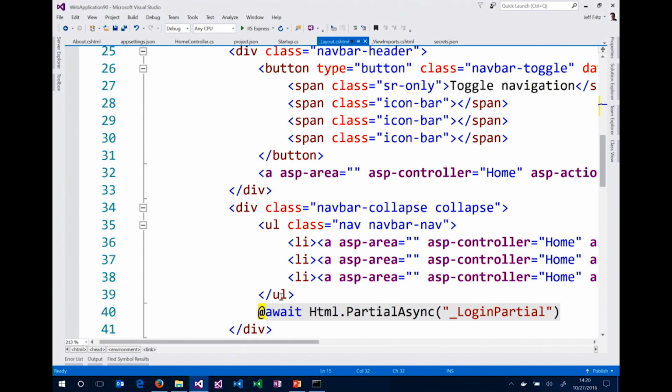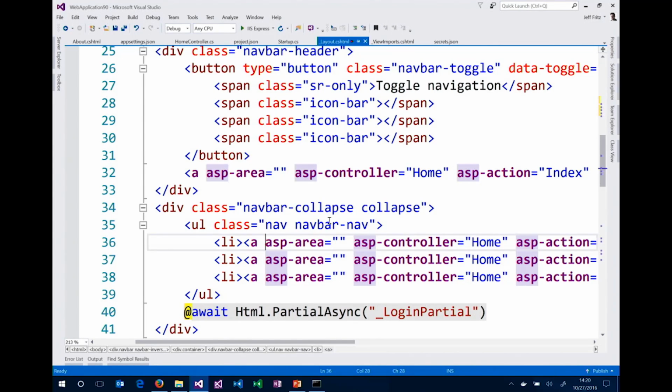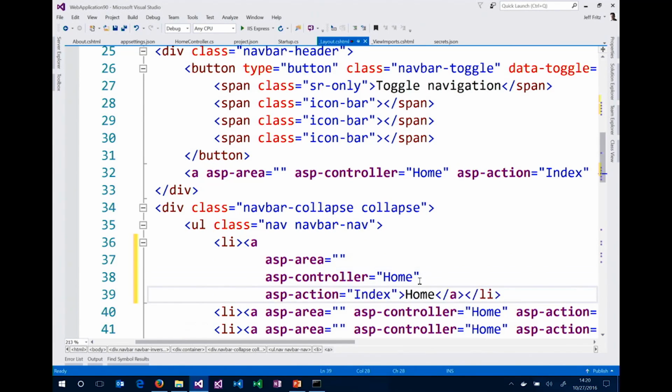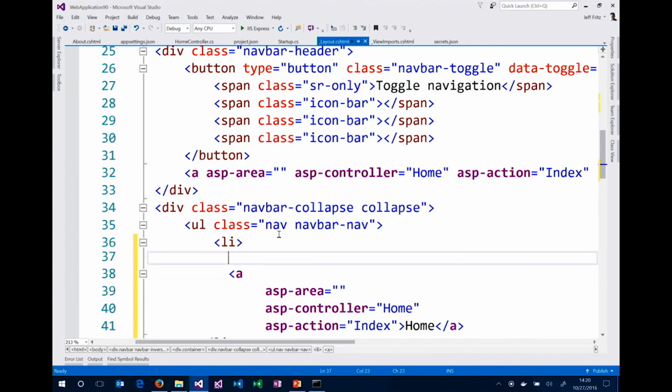Further down here, the next one that I want you to see is one of the important ones that kind of triggered the idea of tag helpers for us. This is the anchor tag helper. Anchor because it's an A tag. You can't call it an A tag helper, because if you create a class called A tag helper, well, of course it's a tag helper. Which tag helper is it? You get confused at that point. So it's the anchor tag helper, because that's the full name of what an A tag is. And before, we had HTML helpers that we would use.